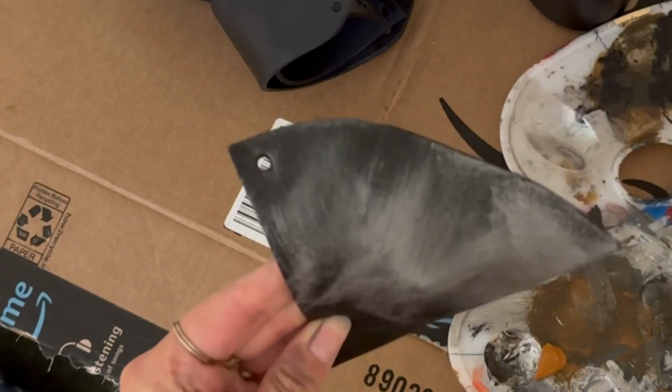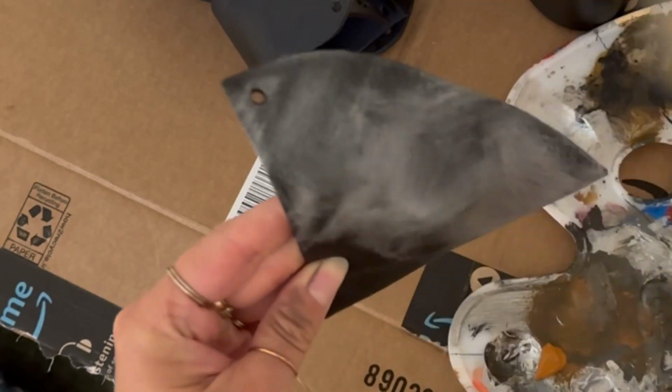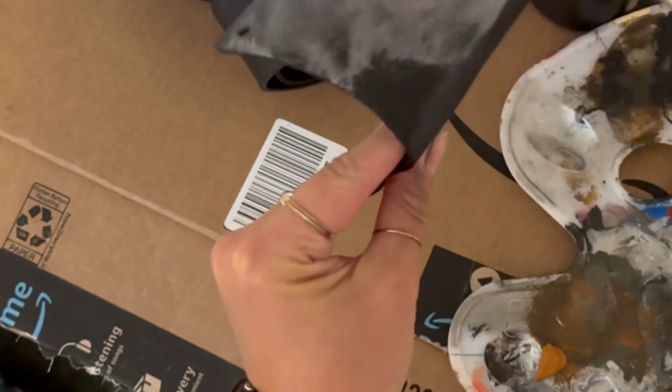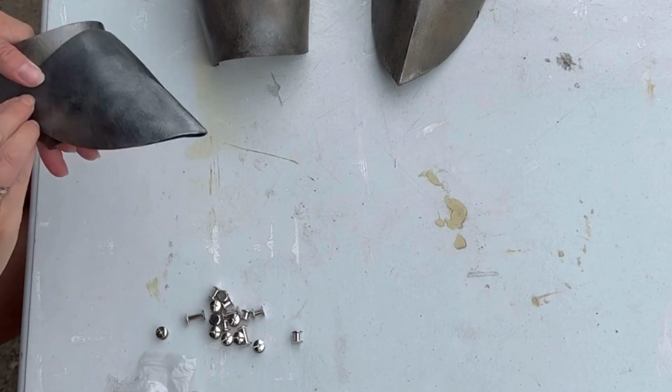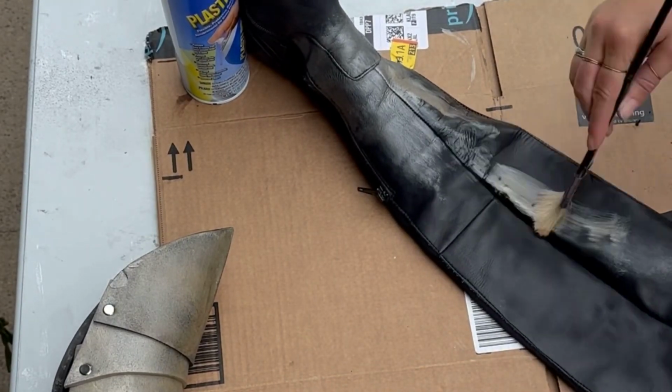Before I can paint, I coat everything in Plasti Dip, and then I paint each piece individually using a raw sienna and an iridescent rich silver blend. When that paint dried, I put it all back together using my Chicago screws, and then I painted my boots to match the foot piece.